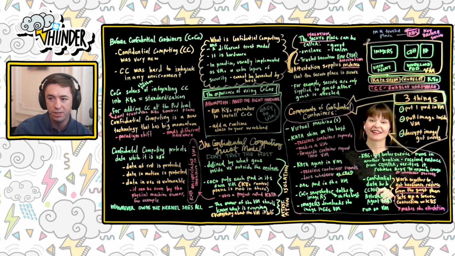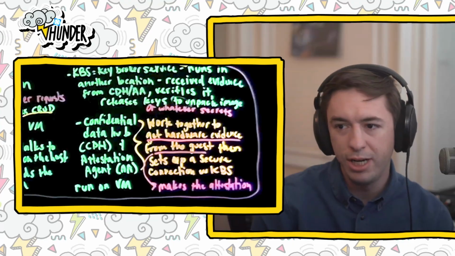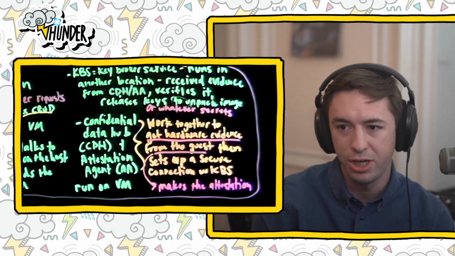So I mentioned how we have pulled the image inside the guest already. That's where the component called image.rs comes in, so that by the time the Kata shim asks the Kata agent, hey, can you start up this container, it will have already been pulled inside the guest. If pulling this container image involved a secret, so if we had an encrypted or a signed container image, which most of our workloads will have, then we need to do one extra step, which is that we need to trigger an attestation, and we need to trigger our important pathway for getting secrets.